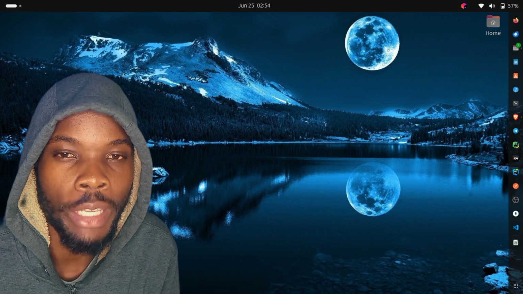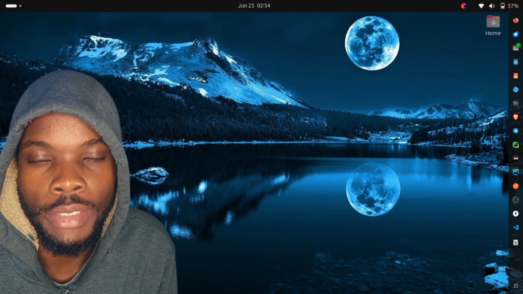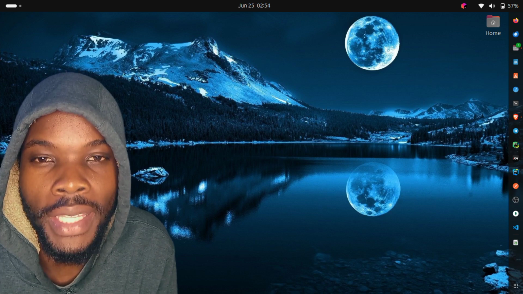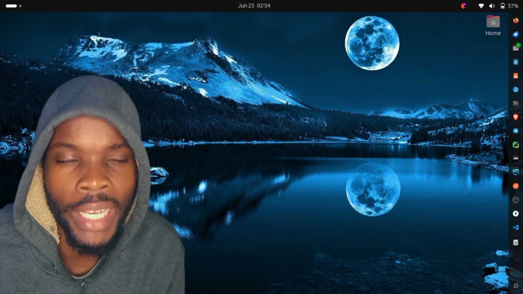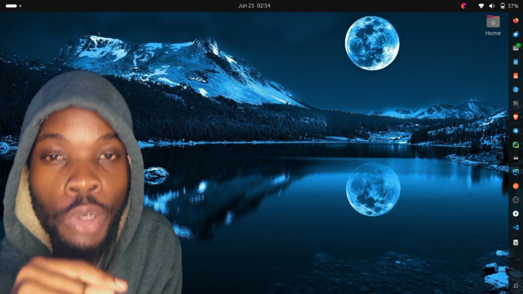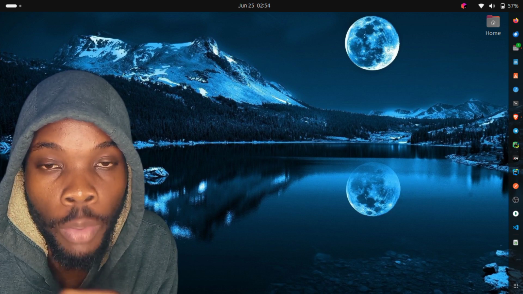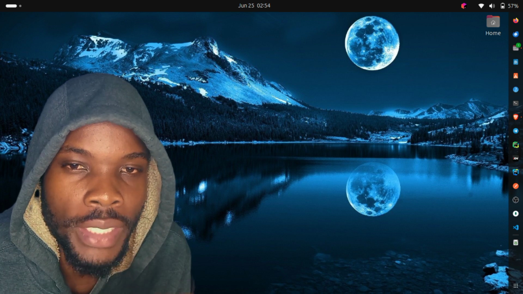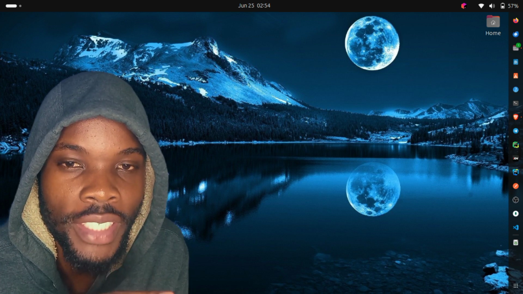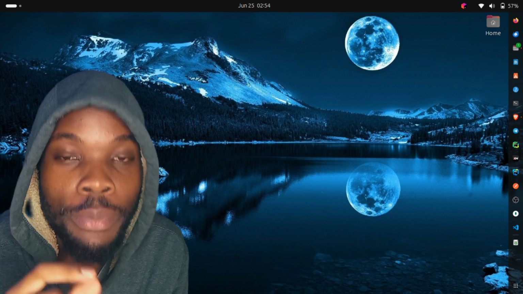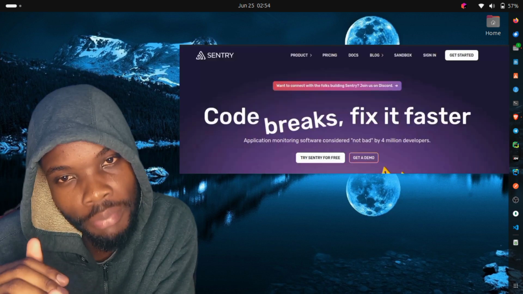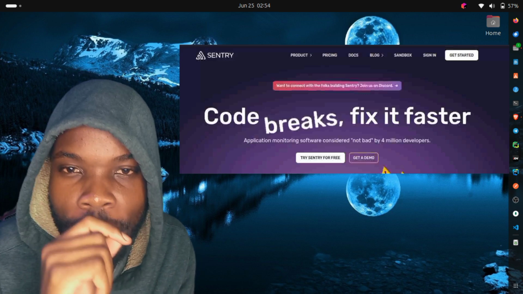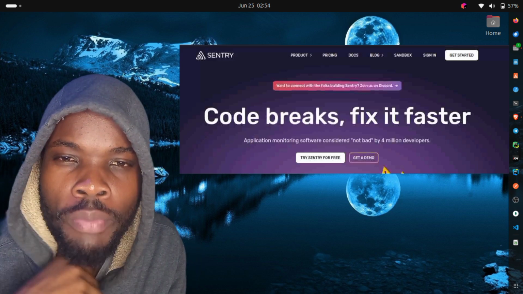Now, it happened that yesterday I was running some topics on debugging Node applications, and I happened to come across Sentry. And one thing really amazed me on this website, like the UI is amazing. When you visit the site, on the welcome page they have a statement that reads, "Code breaks, fix it faster." And what's interesting is that the word break is actually broken, instead of being like this. It's broken. So I was like, what kind of marketing is this?